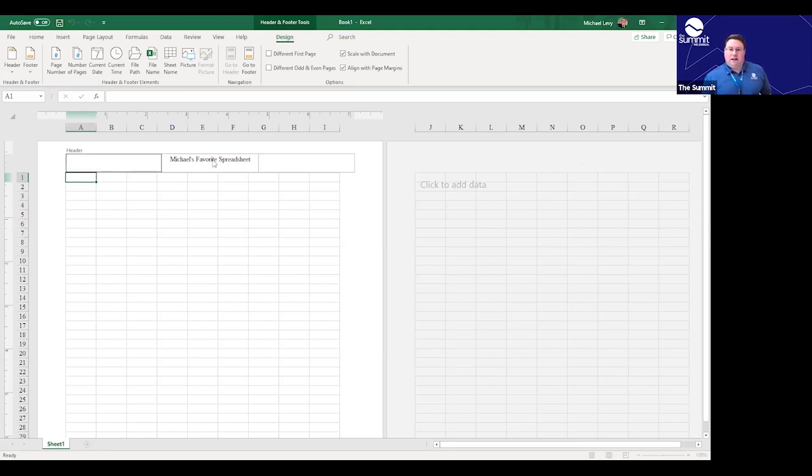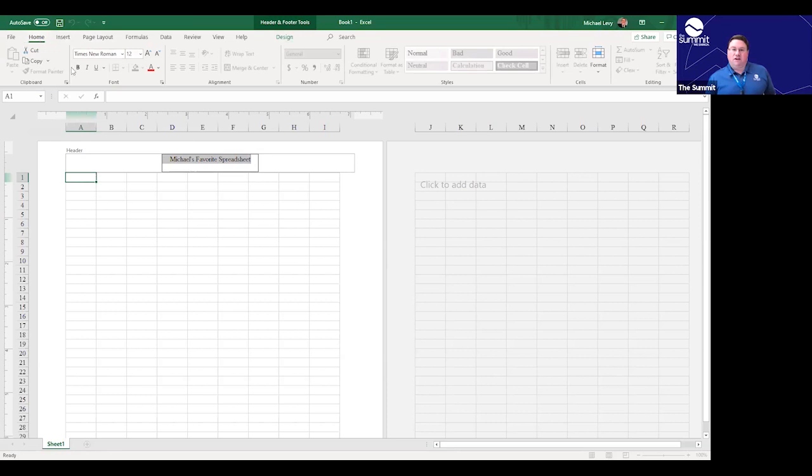Okay. And then that's in the center if you wanted to. And you also have lots of options as well. You can go in here and you could actually go right back in here to the home and stuff. And if you wanted it to be bold in the header, you can do that as well. You have a few little options that you can do inside the header. And most of that other stuff you'll have to do in the main document. But if you wanted to, you can make it bold. And again, there's other things in here.